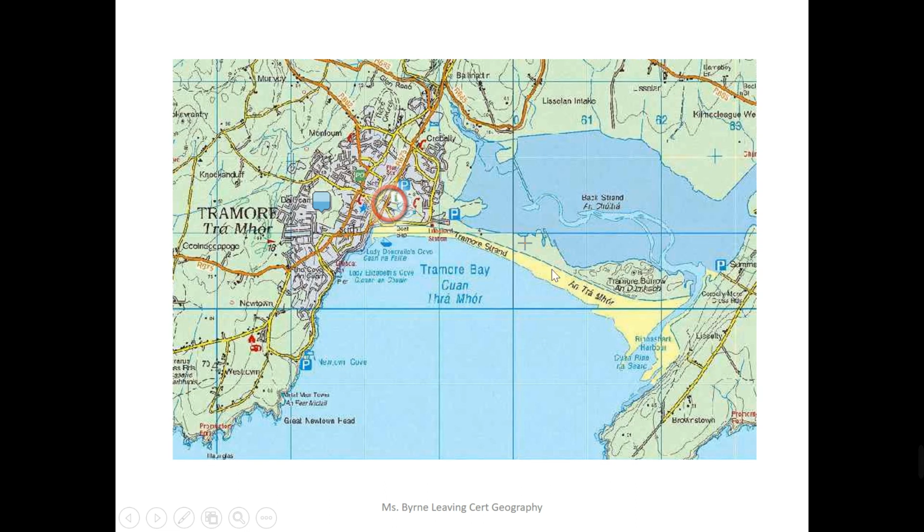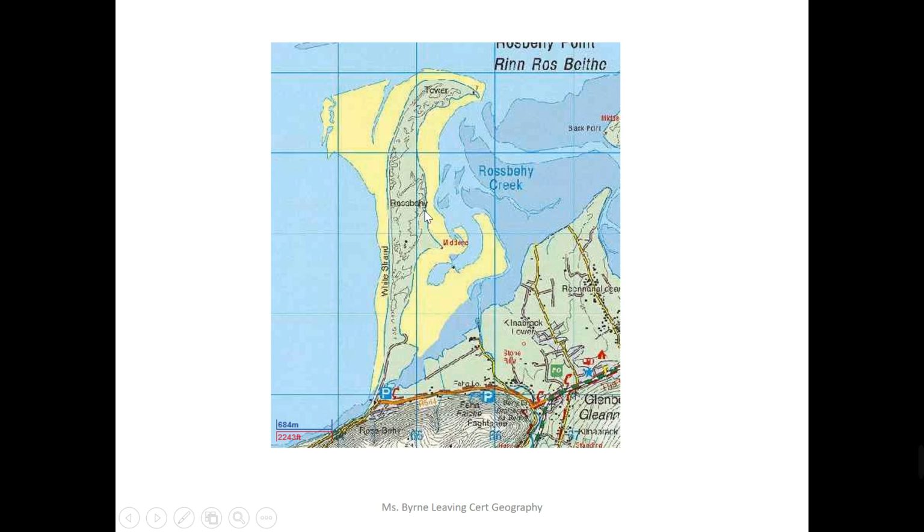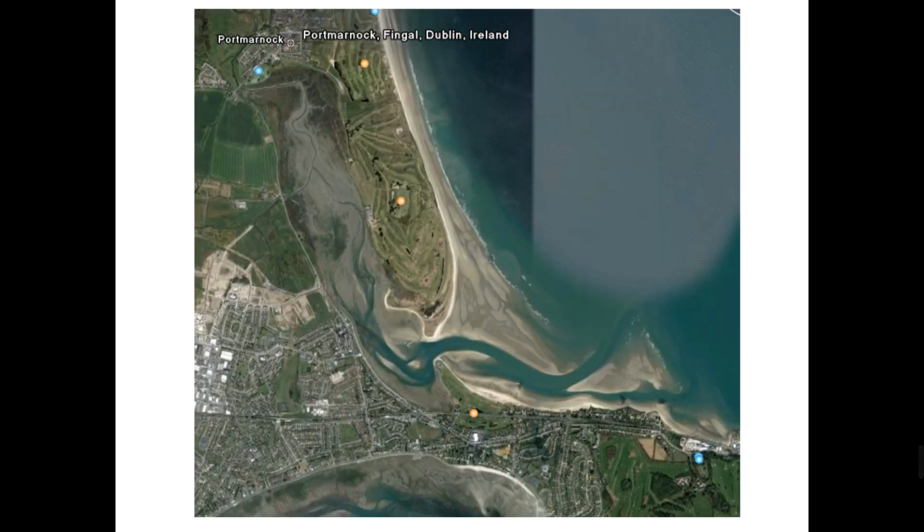Again here on Tramore, if you're familiar with Waterford, sandspit coming across here, and you see the change in colour. So this is a darker blue, this is a lighter blue. So this means that this is a salt marsh in beyond here, because this is the only point of access for the sea. So very low energy waves in back here, so you'll have a salt marsh forming there. This is Rosbeg Creek, sandspit, recurved lateral, and again you'll see the different colour in the water there, indicating a salt marsh is forming.